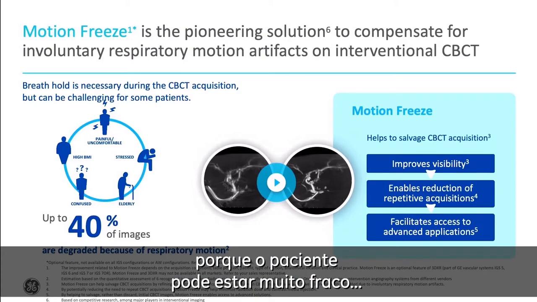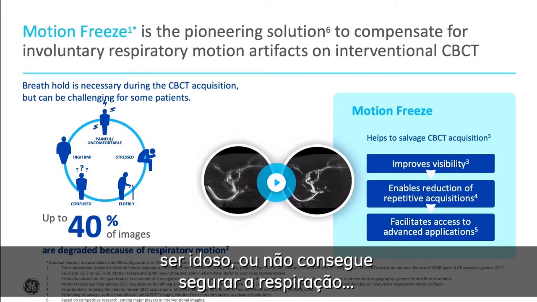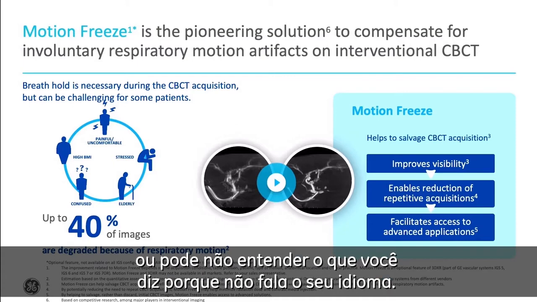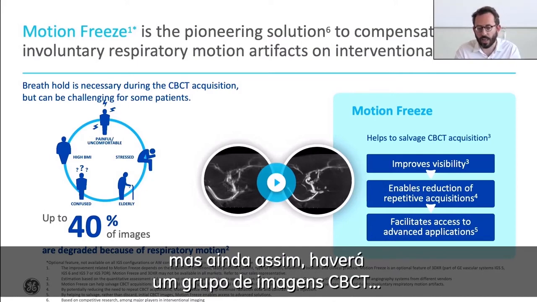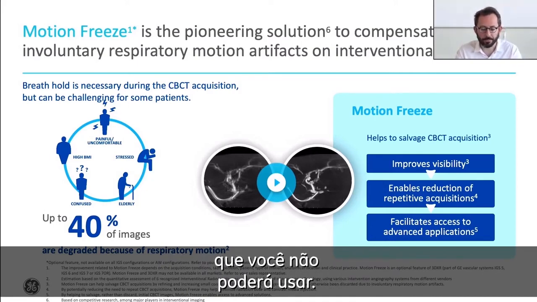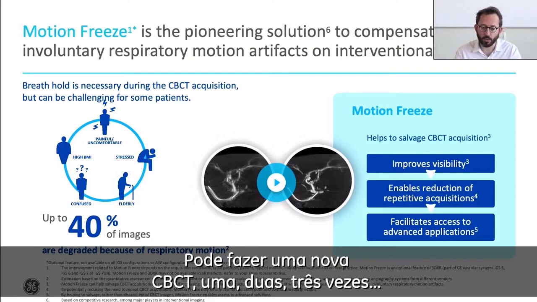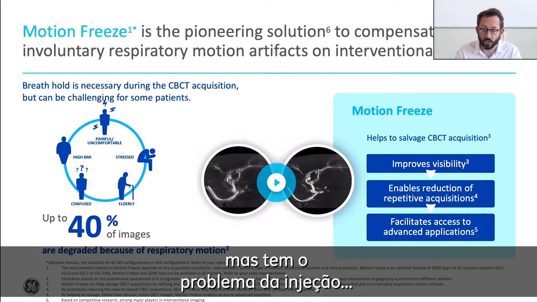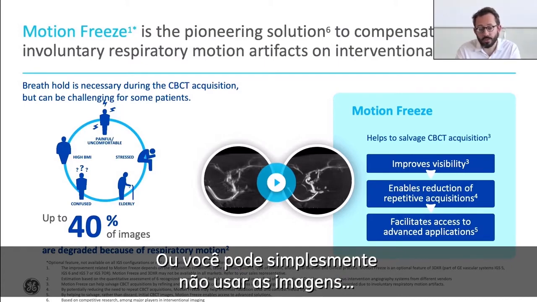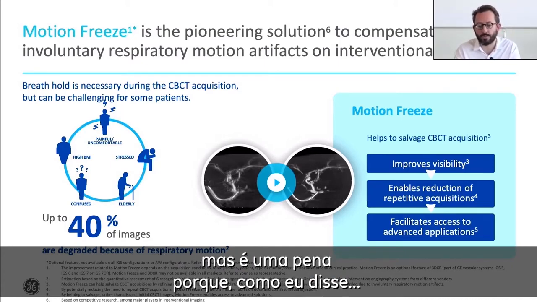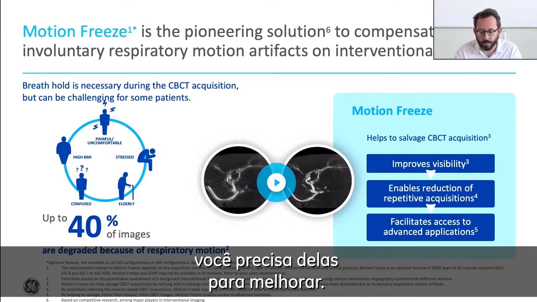And it is estimated that maybe up to 40% of CBCT are somehow degraded by motion artifacts, because patients may be too weak, too old, they may not be able to hold breath, or they may not understand what you say because they don't speak the same language as you. So you can practice with them before the treatment, but still you will have a subset of CBCT images you will not be able to use. So now you can do a new CBCT 1, 2, 3 times, but there is a problem of injection, there is a problem of dose deposition, of time, or you can just not use that, but it's a shame because I just told you before that you really need this to be better.